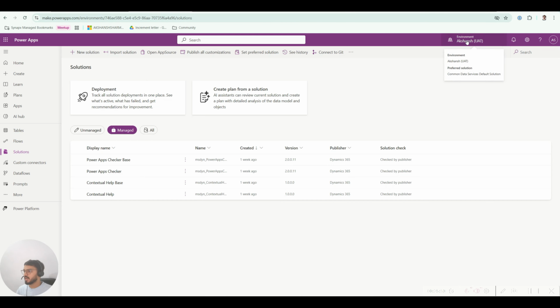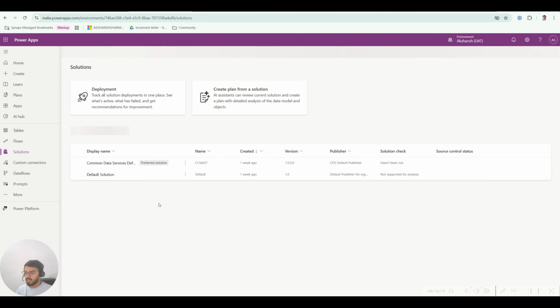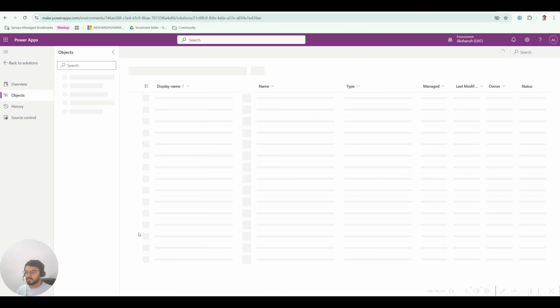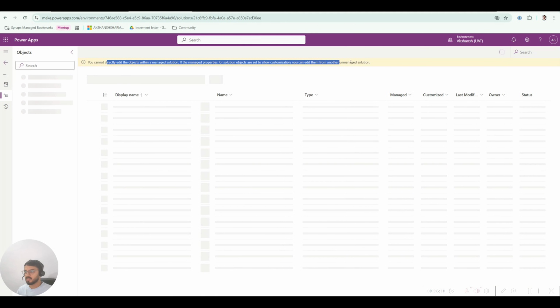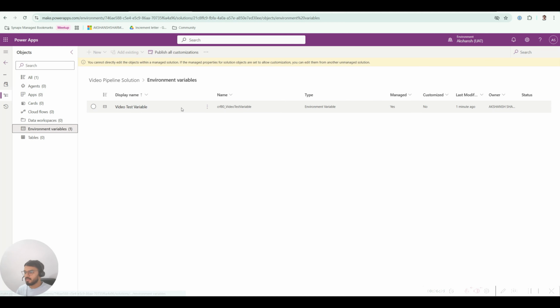Now let's quickly check our UAT environment. You can see under managed, our solution should be visible now because we just deployed it. So let's head back to managed. Yeah, okay, you can see now the video pipeline solution. If you open it, it's a managed one. Nice little ribbon saying the same thing. It's a managed solution. You won't be able to edit the individual components. We know that. Cool. So this is the environment variable. Perfect. So I think that was it, and I think I showed it in a very clear and concise manner.